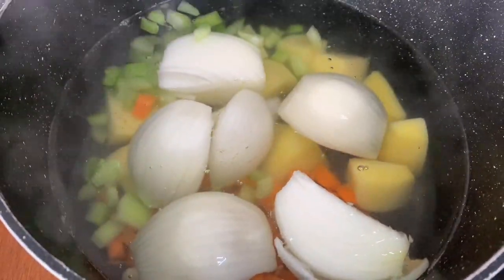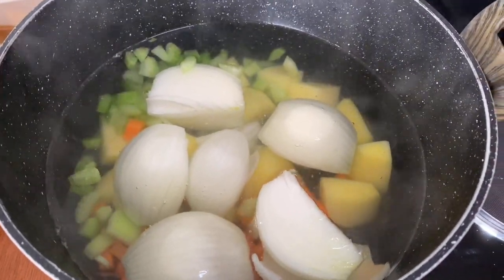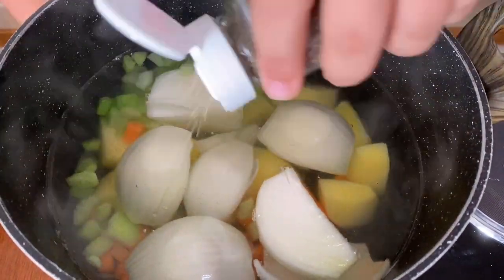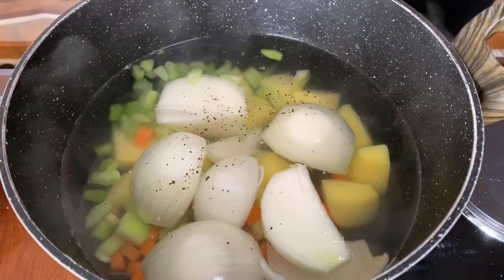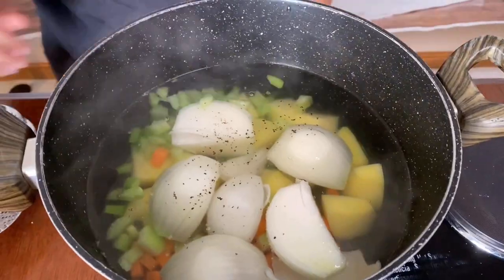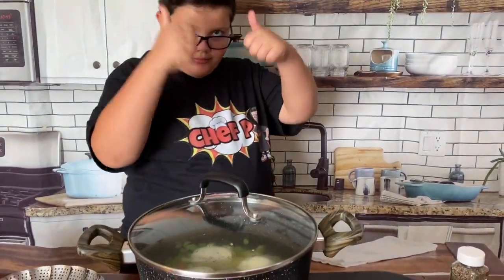And what else? And what are we gonna do? Let it cook. For how long? 10 to 15 minutes. And then we're going to add the fish. Alright, we'll see you in a few. Bye!